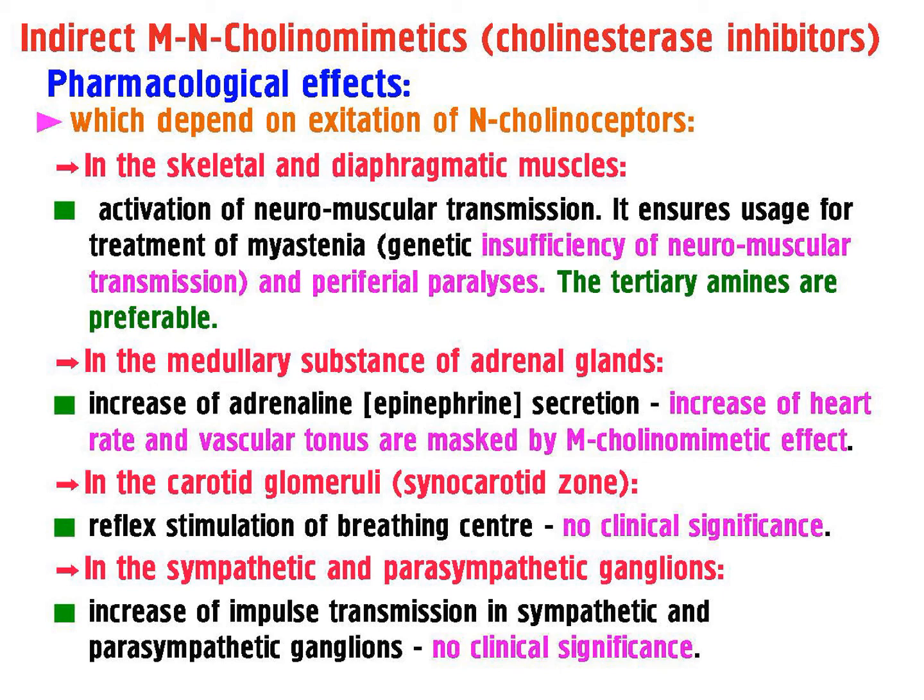In the medullary substance of adrenal glands, stimulation of N-cholinergic receptors increases secretion of epinephrine, which leads to increased stimulation of the cardiovascular system. The heart rate and vascular tonus are increased, and these effects are partly masked by direct M-cholinomimetic effect. In the sinocarotid zone, we can observe reflex stimulation of the breathing center, but this effect has no clinical significance, as well as in the ganglia, where we can observe increased transmission of impulses from preganglionic to postganglionic fibers.